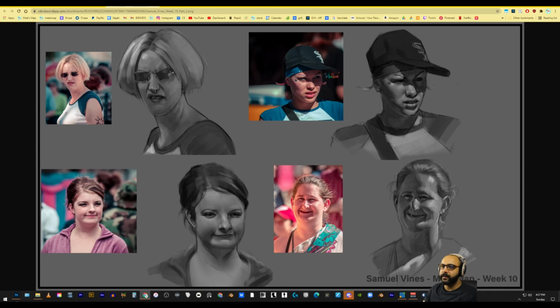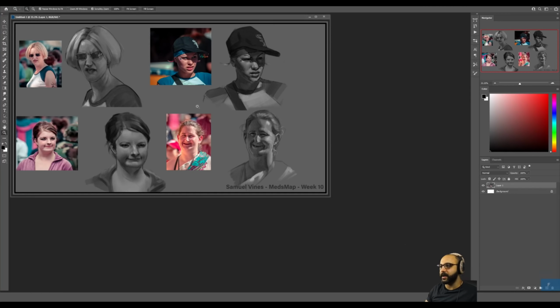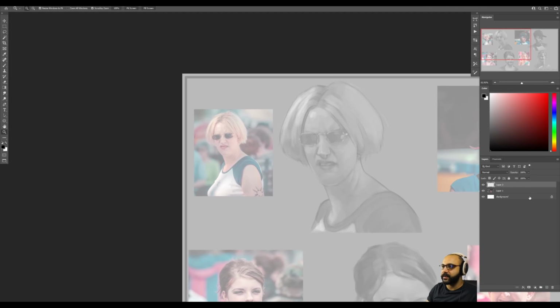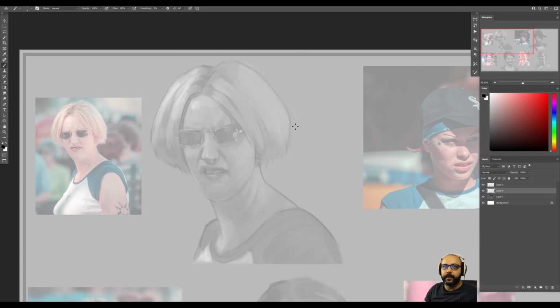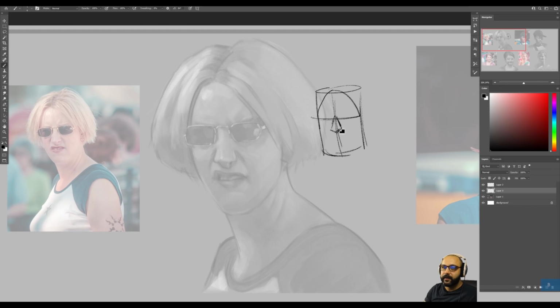If you want to force the issue, where you're always going to think more in 3D and less in 2D, you could, let me just draw it over here. Instead of looking at the drawing and trying to map out these shapes of the forehead and the sunglasses, actually draw a 3D bucket in that angle of the head, figure out where the forms are and construct the forms onto the actual bucket. That way you have to actually think of where these features are in space on this 3D element. And then it's almost like you have a rock and you're sculpting by chipping away at it. This exercise would help you strengthen the ability to sense form over 2D shape.